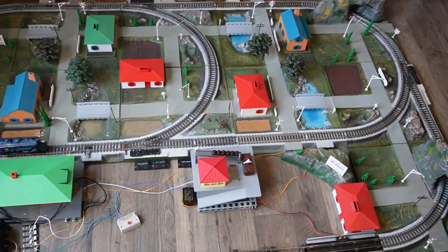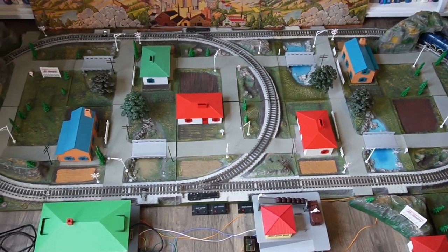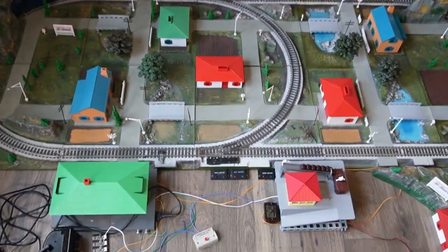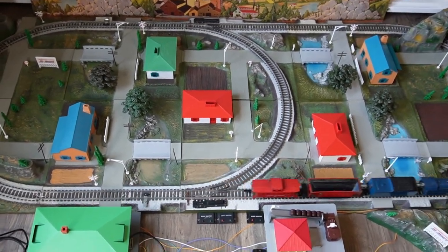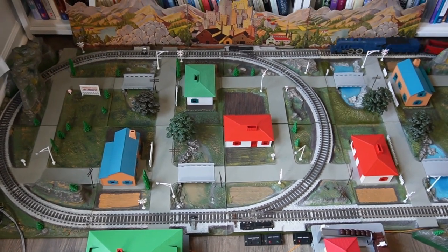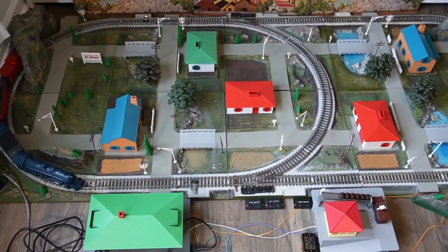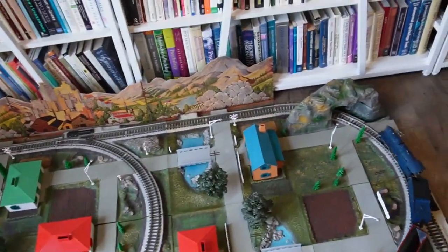Number four: broken pegs underneath tunnels. I've rarely found tunnels with all the pegs that fit into the holes on the mountains of the curved panels. You can drill small holes and put in some very small screws to make your own kind of pegs. Even without pegs, the tunnels usually stay in place when operating your layout. So, this is usually not a big problem and doesn't deter me from acquiring an all-aboard tunnel.